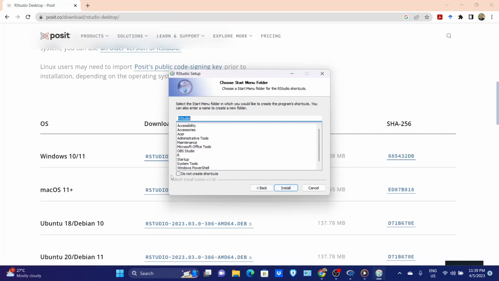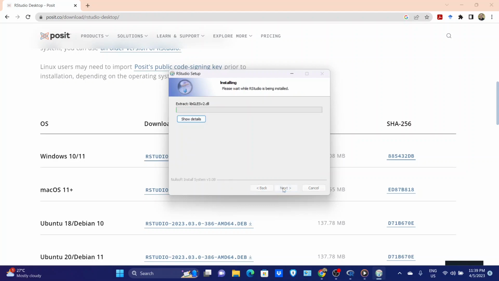Whether you want to create shortcuts, install, extracting all files.